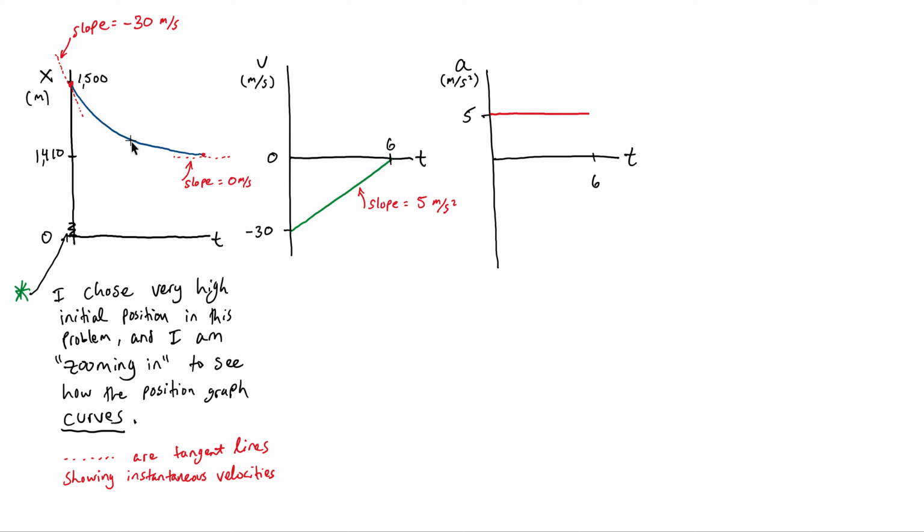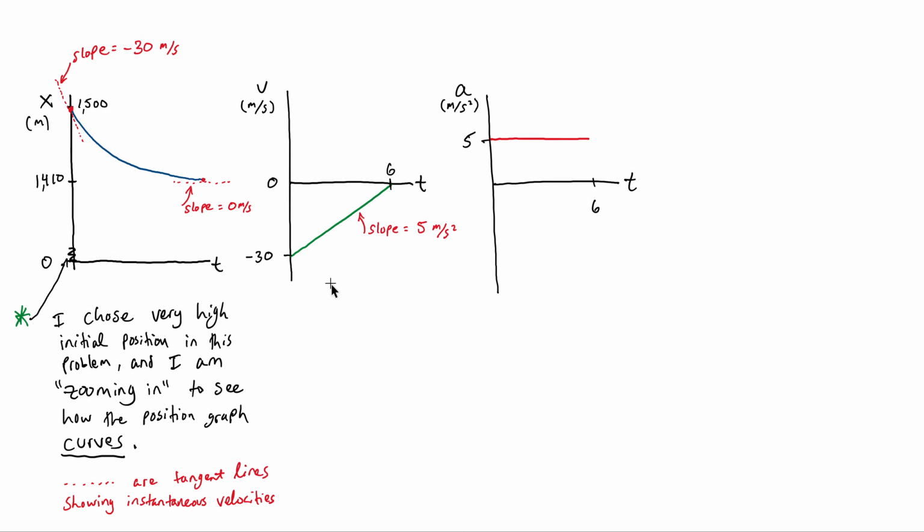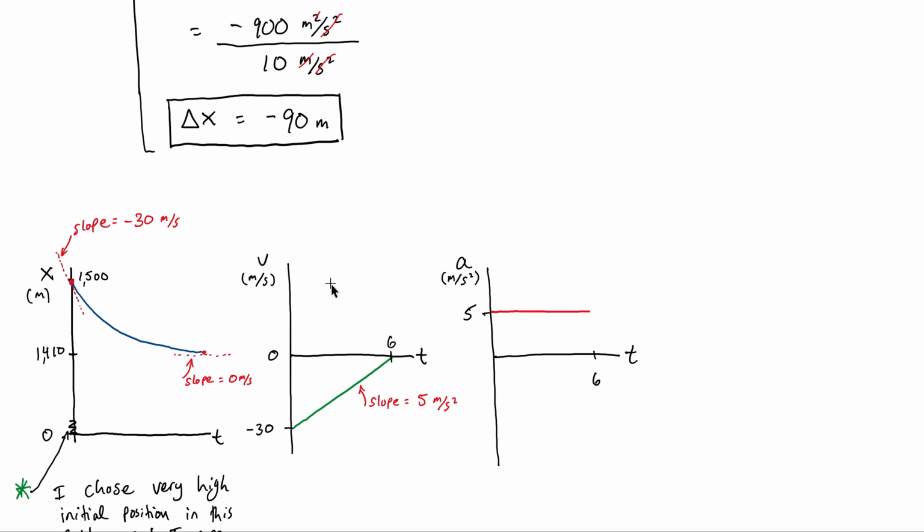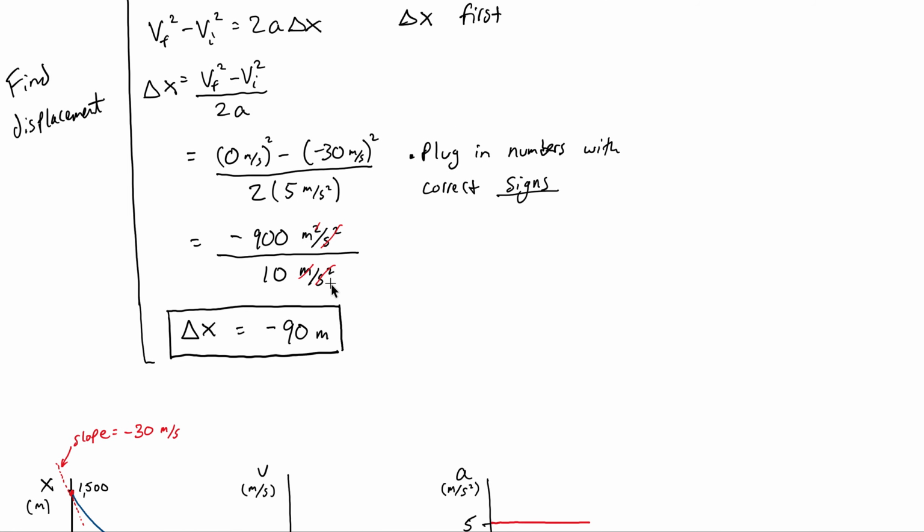And of course, you could do it here as well. You could, in the middle somewhere, draw a tangent line, and you get something in between, like maybe negative 15 meters per second, and then maybe negative 10 meters per second as it starts to shallow out as we're slowing down. Now, these slopes would all be negative, of course, which means we're moving in the negative direction. All right, so there you go. There is part of a quality solution here for this problem of a car that is slowing down.